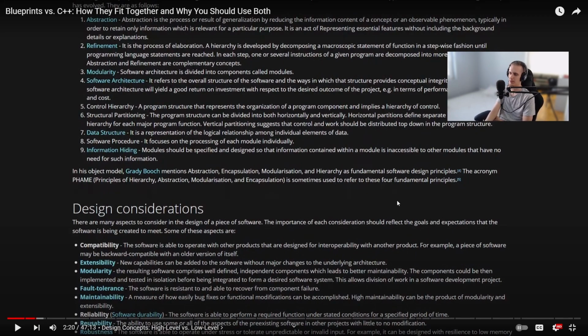But yeah, I don't want to say it might be even more important for blueprints, but it's probably as important as for C++ to consider are you going to use interfaces or inheritance or components or whatever to do a thing. Because that's mainly going to determine how flexible the thing you're making is and how performant it is and how clear it is, how easy it is to work with and stuff like that.